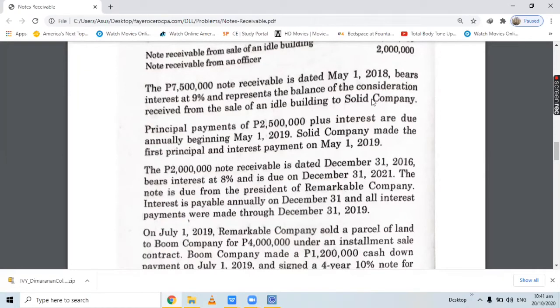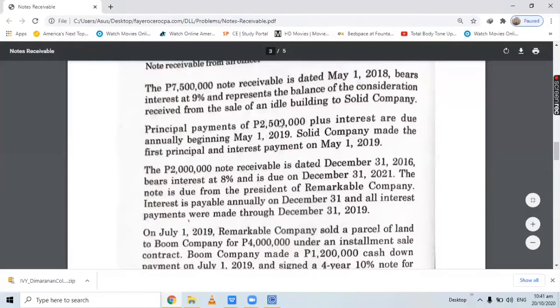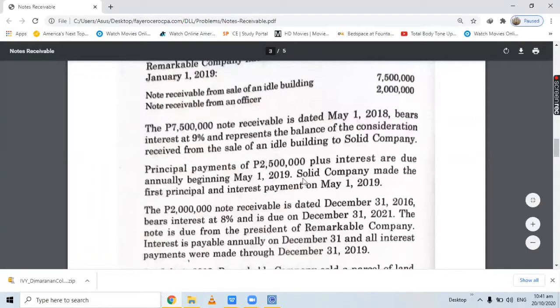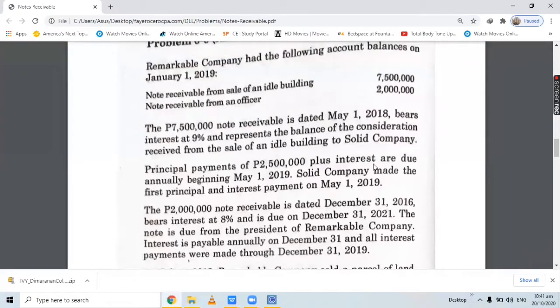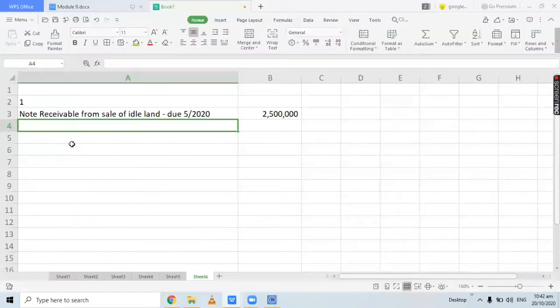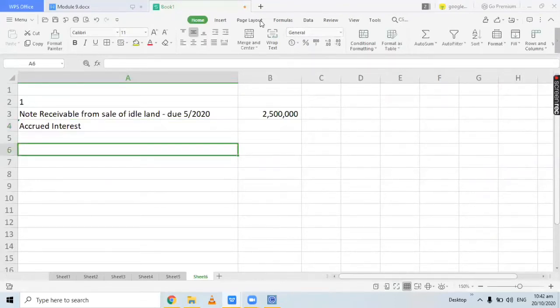Okay? So it is interest bearing, right? But the interest is due annually as well. So on May 2019, May 2020, and so on. Okay. So as of December 31, 2019, of course, nagbayad na si customer noong May 1, 2019. Therefore, ang accrued na lang natin is from May 1 to December 31, 2019. Kasi supposedly it's for 1 year interest na babayaran pa niya on May 1, 2020. So how are we going to account for that? So accrued interest on notes receivable from May 1 to December.